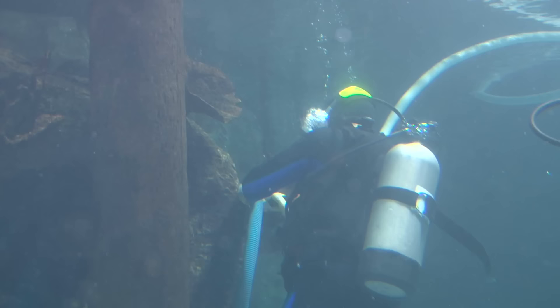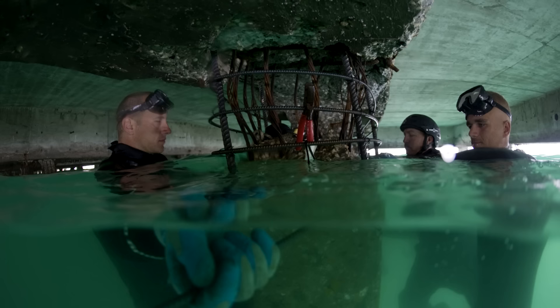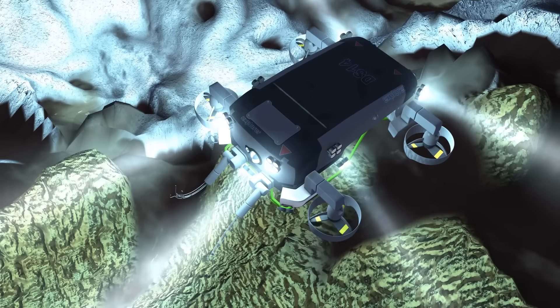One of the major costs of large construction projects on or near bodies of water is how to manage that water. The first thing you might think of is divers. Humans can survive and even accomplish work underwater with scuba equipment, and professional divers can accomplish a wide variety of tasks like welding, cutting, and erecting formwork. But professional diving is dangerous, and the tools that both function underwater and can be used safely by a diver are fairly limited. Remote vehicles and submersibles can take some of the risk away, but they're also limited in the types of tasks they can accomplish.